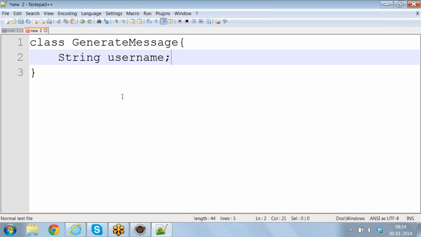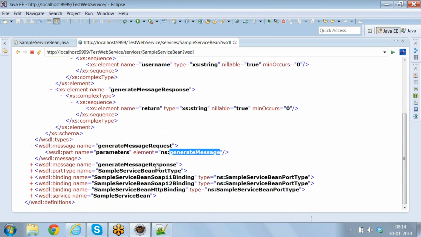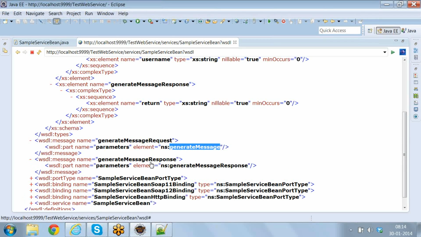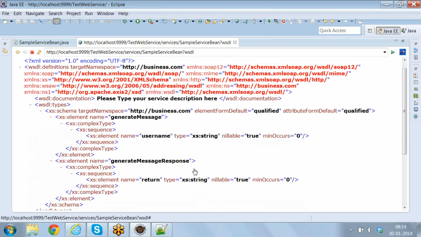So similarly, even the output message is defined here. Let's see. Generate message response. Here again it refers to an XML element called generate message response. The data type details of this element are stored here. This is the schema definition. Generate message response is the element name. Again, it's a complex type element. You got a sub-element called return, which is of type string here. That's it. Generate message response with a string return.